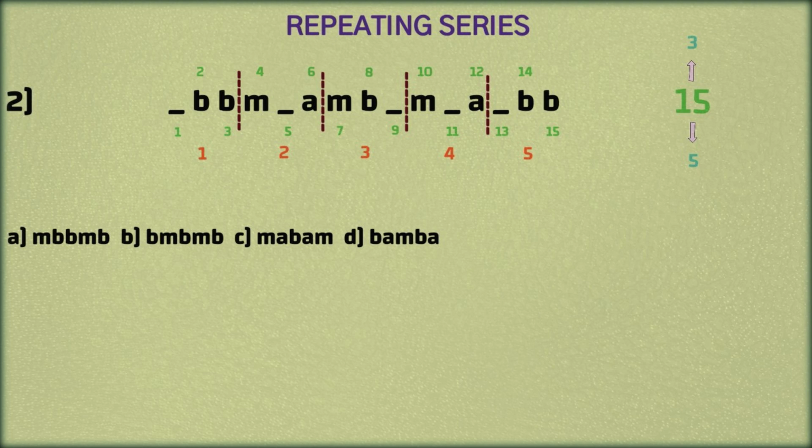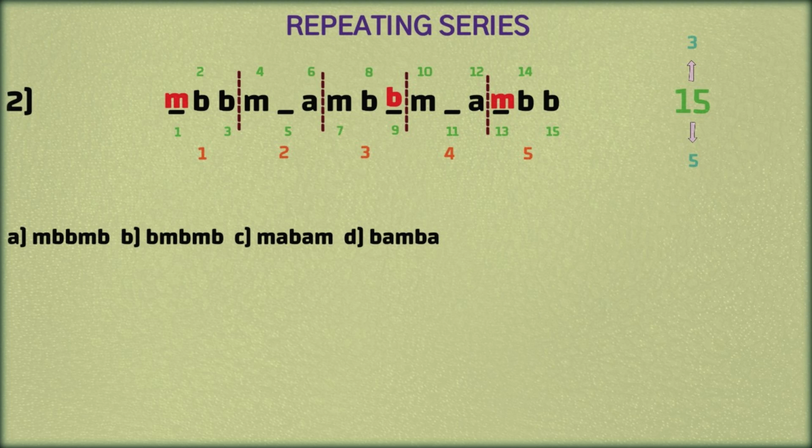Also, if we look at alternate groups, that is group 1, 3 and 5, we see a pretty much similarity in them. Thus, as groups 1, 3 and 5 are similar in nature, the letters involved in them will also be similar. So we can fill the blank spaces with letters M and B, and we get MBB, MBB and MBB in the first, third and fifth group.